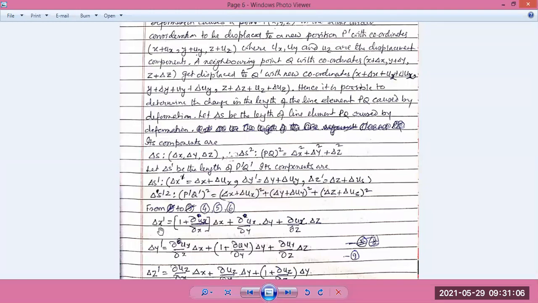This is the change in delta x dash, which is the coordinates of p dash. Same is equal to delta y. Here delta uy by dx plus delta x plus 1, either delta y plus delta uy by delta y into y. So it is added with the original coordinates, delta y itself of the point q itself. So same is the case with delta z. It is added. Others two are same, and one delta it is so equal to delta z.